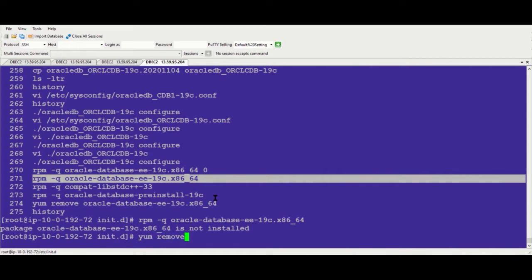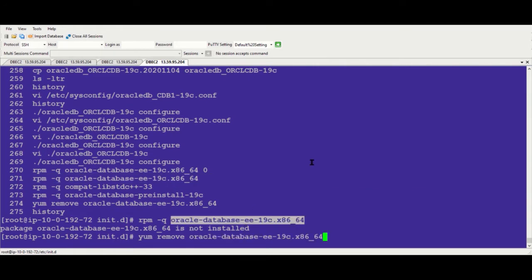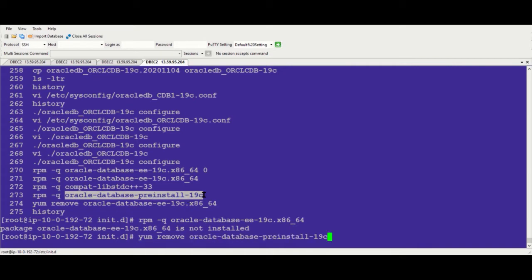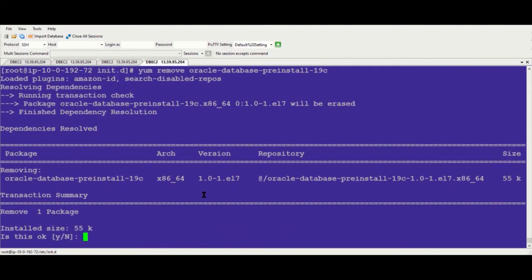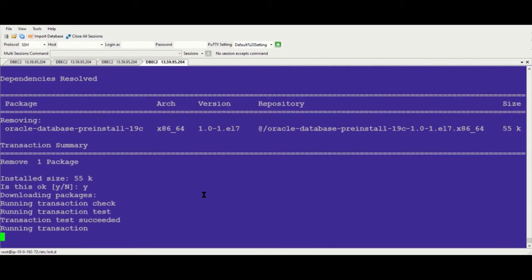Another one we needed to remove is the pre-install software, but this one is already done. Let me double check. Pre-install software. Let's remove this one too. Okay, it's done.